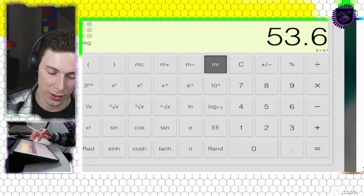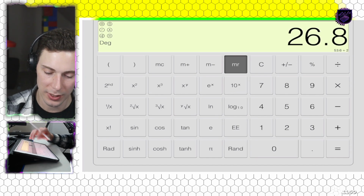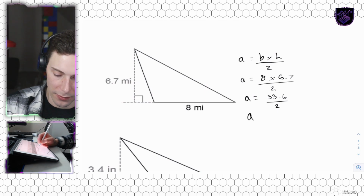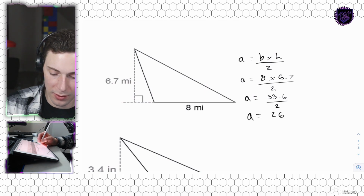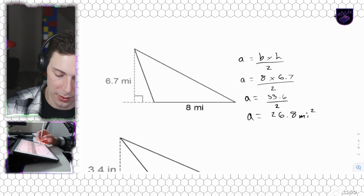Anyway, let's do this last division by 2. Divide by 2 is equal to 26.8. Our area of this triangle is 26.8 miles squared. That's our answer.